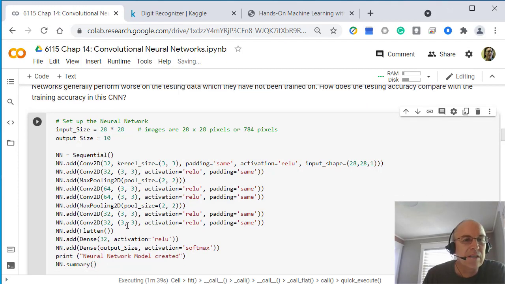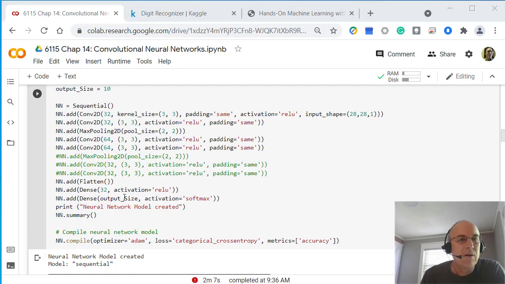We could actually remove a set of max pooling layers here. We could just take those out. I could cut them out, or I can just comment them out here. So here I've commented them out, and I can look at my image.